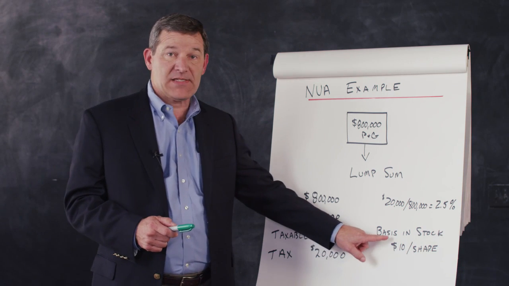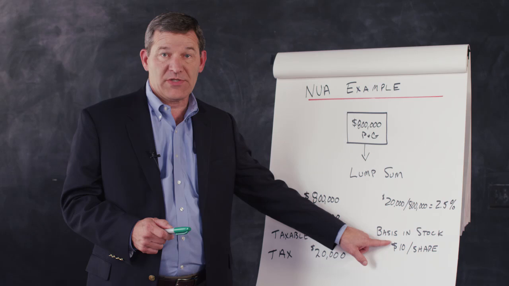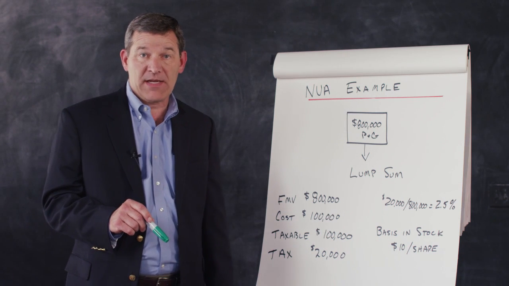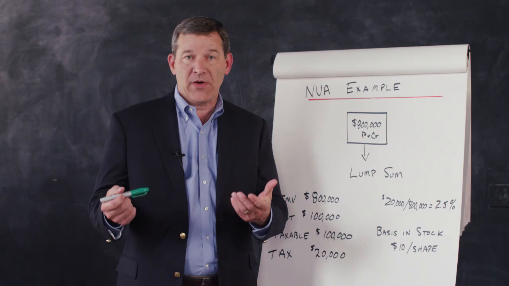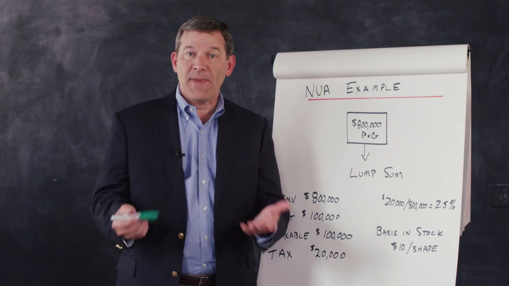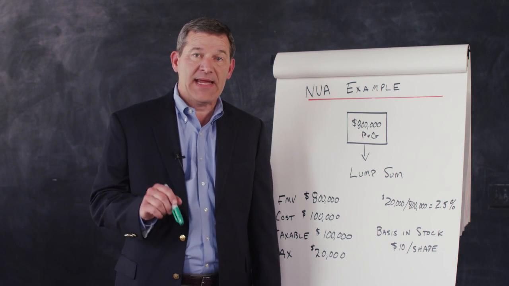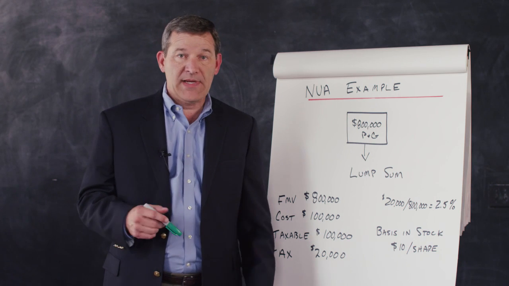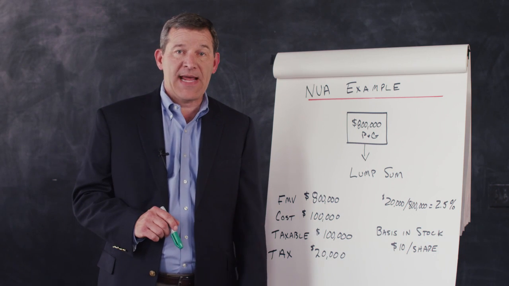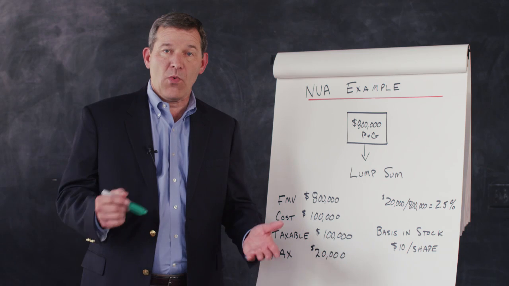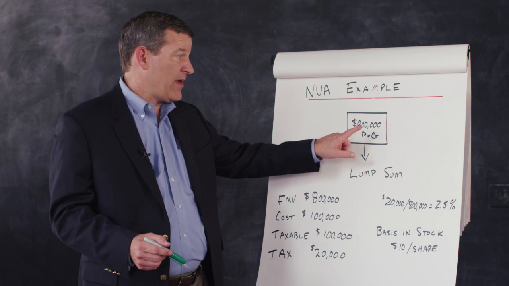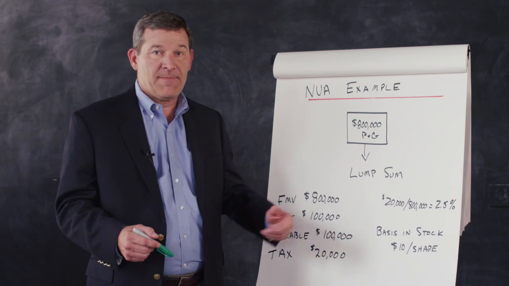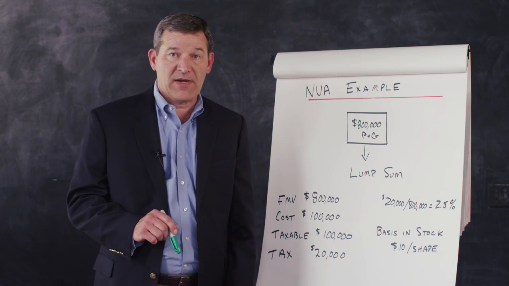The basis in her stock is $10 a share. So if she ever sells P&G stock in the future, she will trigger the NUA and she'll pay capital gains tax on the NUA at the time. So it's an extremely low income tax alternative if you work for a company where your company's stock is in your plan and the cost is much lower than the fair market value.